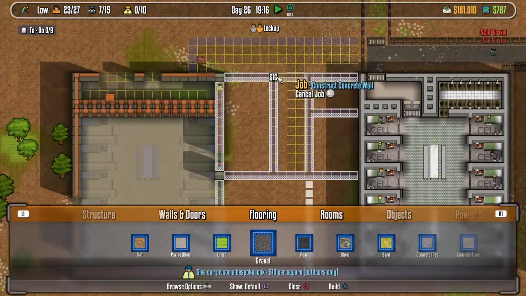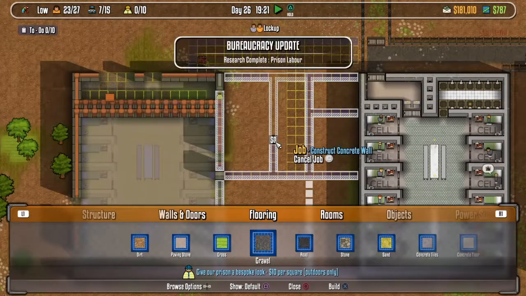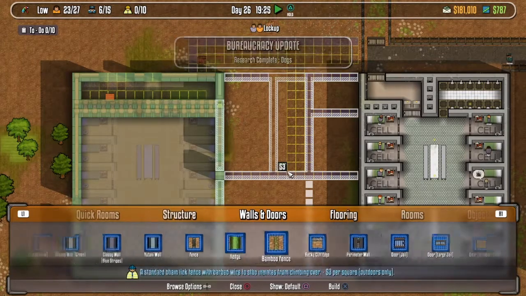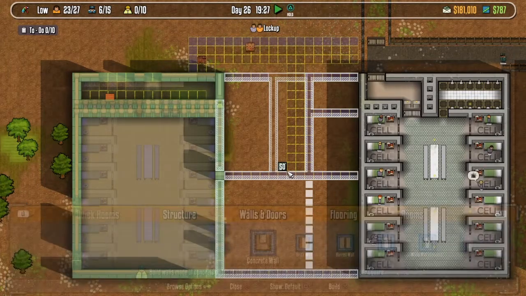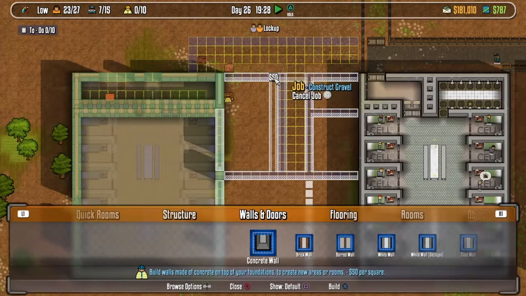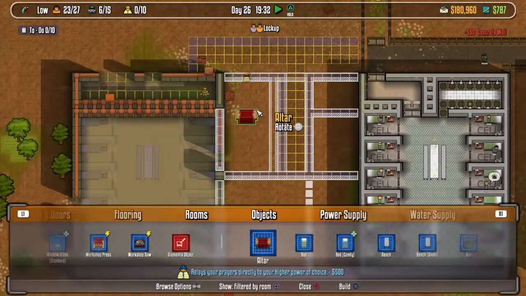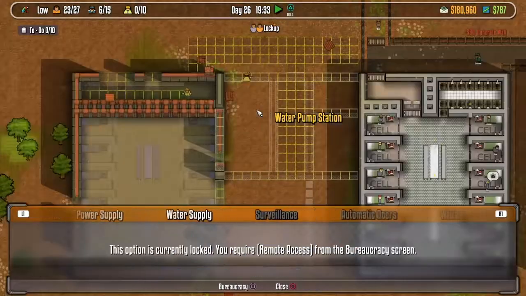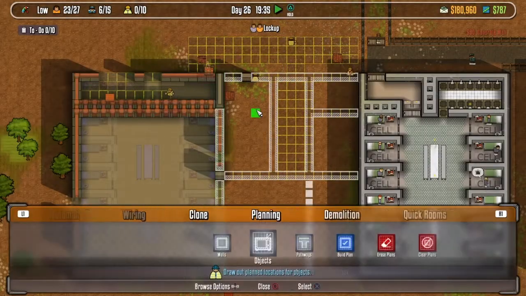So we can cancel this wall here. And extend it out a little bit more. To there. And let's clear off these bits of plans that we don't need anymore.